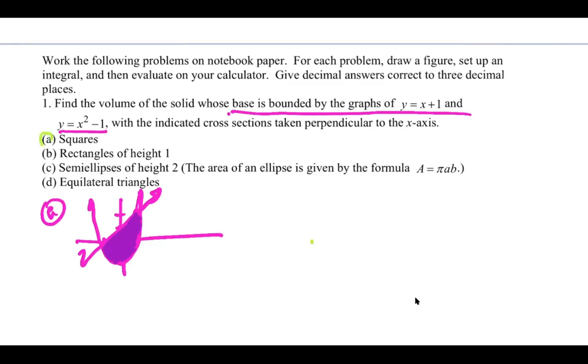All right, so first of all is squares. So again, I'm happy, these are really easy. If it's squares, whatever is planted in the base is going to be popping up, side squared. These are really good to do in terms of x, so I'm going to do dx. I'm going to find out these intersections and sweep across, and I'm going to have squares coming out of here.